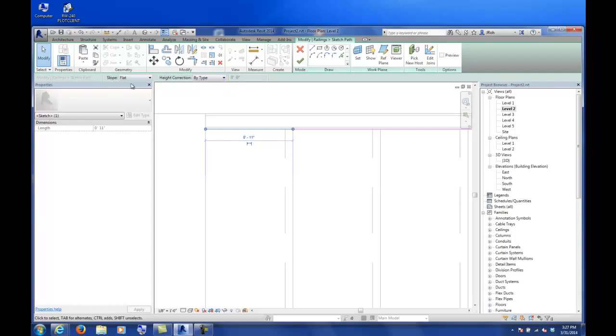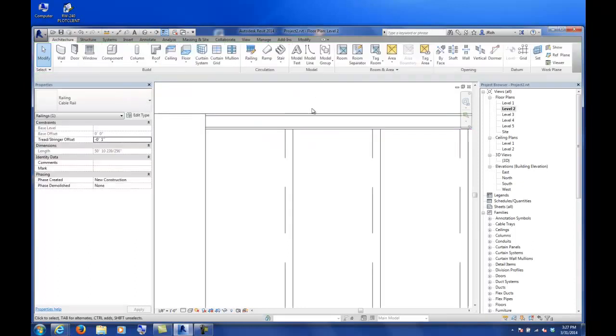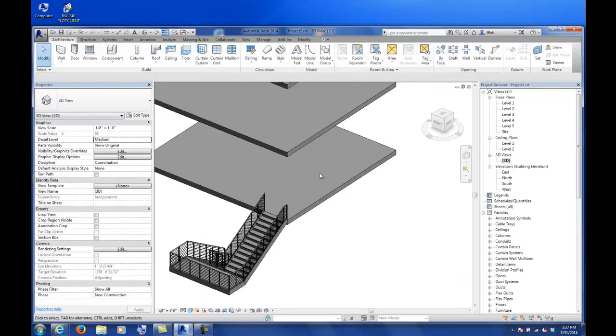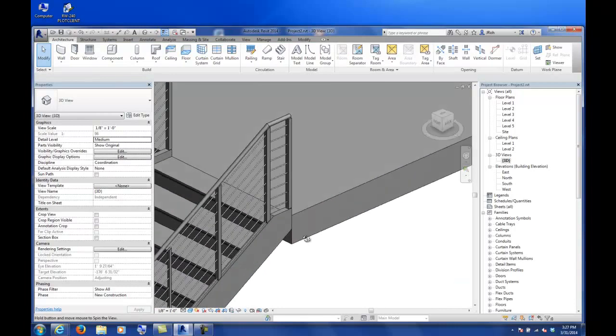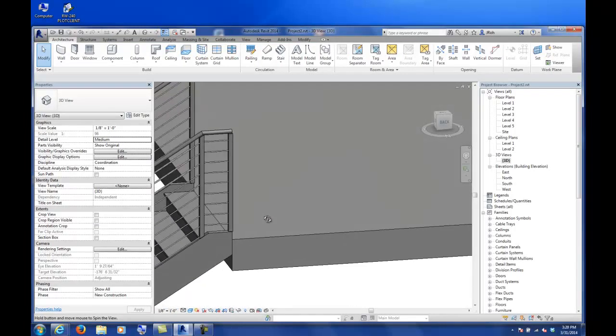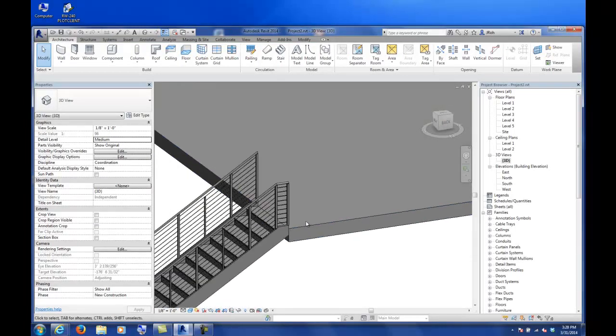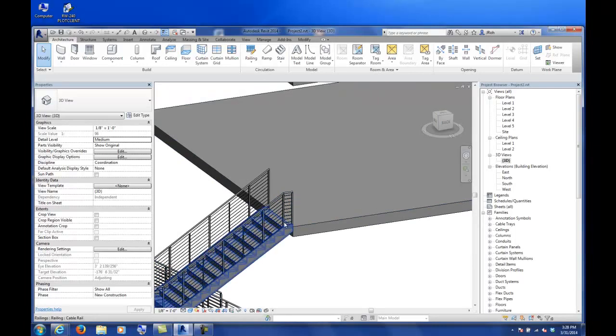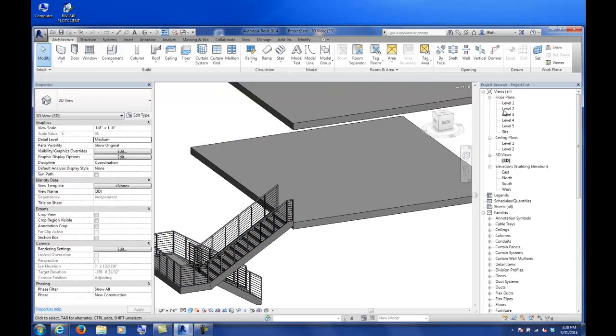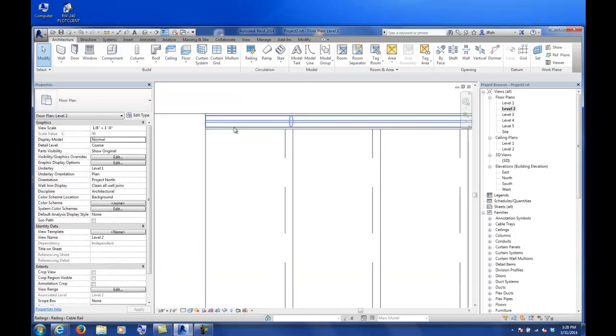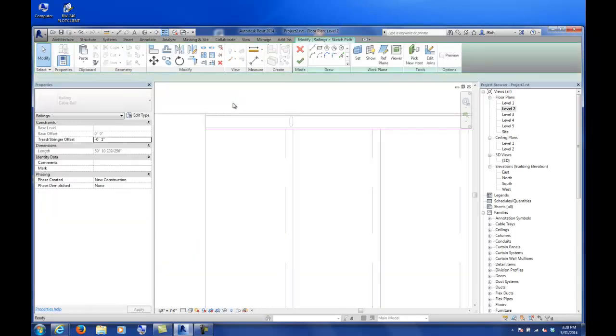But right here where it says slope and flat, if you keep that there and then hit the checkbox, and now look at this in 3D, I've now corrected that portion of the rail. And so now to make this join up with the rest of the rail system, I could go back to my level 2 here. I'll click on edit path.